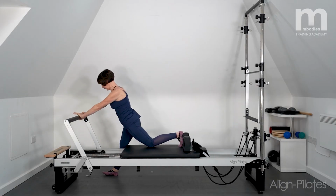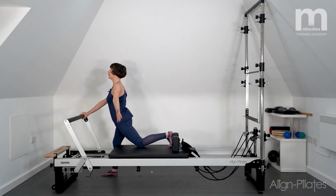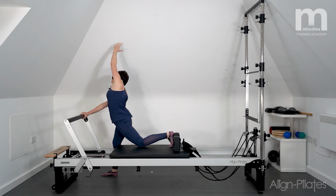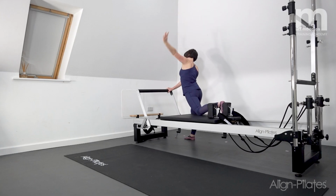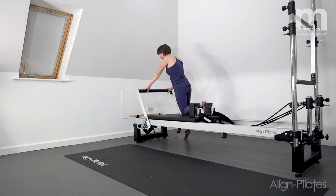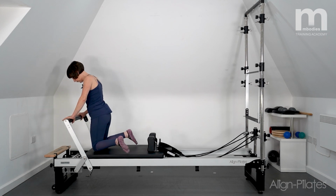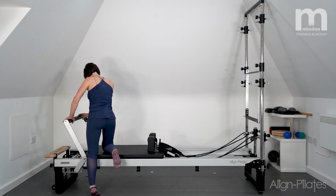Bring it back in, and then just before it comes all the way, so you've still got your hip nice and open, let's just take a little side bend here. And bring it back. Okay, we've got to hop over and do the other side. So I'm going to hop over because there's not much room for me over on this side.